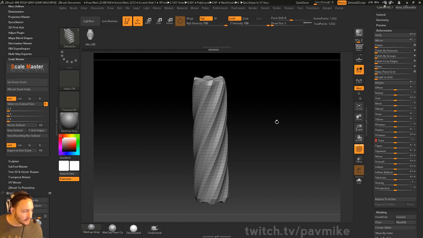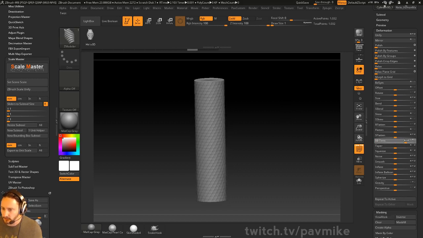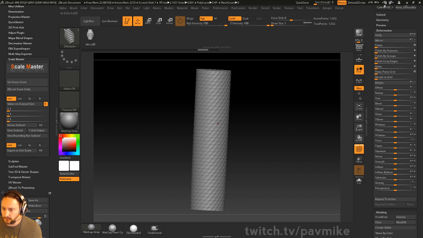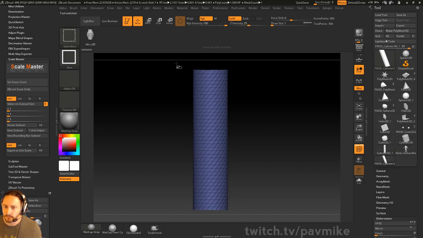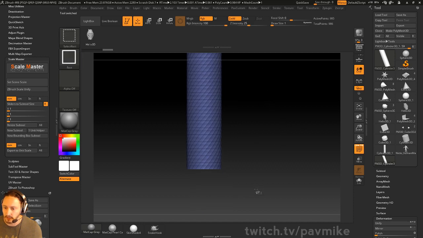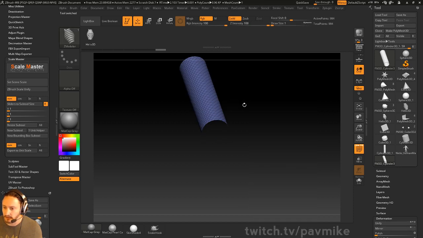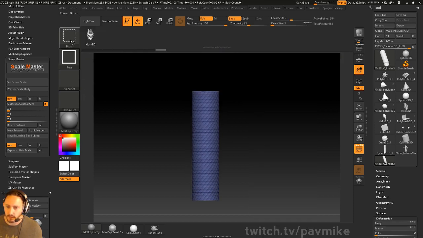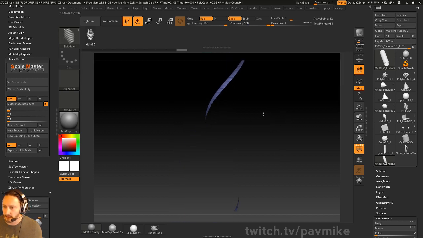So you can try doing that, and now obviously you don't want to twist like that, but you can kind of go through here and twist, and then you can choose any one of these polygroups here. So if we go ahead and do make polymesh 3D, we'll go ahead and grab this one, invert it, grab these ones, so I can get rid of these caps here. Let's go ahead and invert that, and we'll go ahead and delete hidden. So now what you can do is grab any one of these, and you can kind of pop it out into its own thing or duplicate it around.